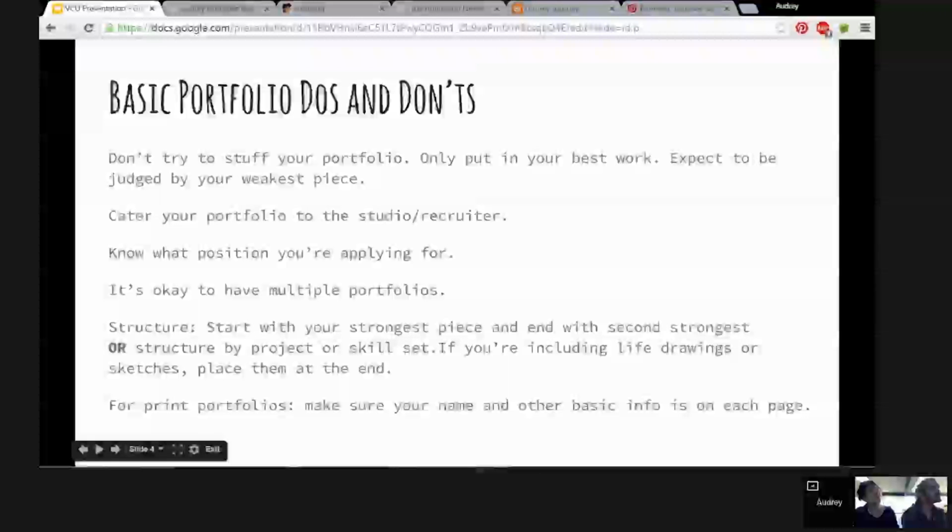And when you're starting out, no job is too small, unless they're not paying you well. If they're not paying you fairly, and you can make a better living being a secretary somewhere, you're better off doing that, because it's my experience and the experience of a lot of my fellow alumni that you go into a small studio and they expect you to pull many, many hours for them, and they're paying you what turns out to be less than minimum wage. Let's say you're getting, I don't know, like $12 an hour, which is not great, but it's better than minimum wage.